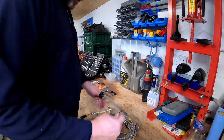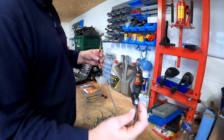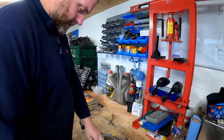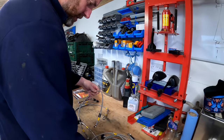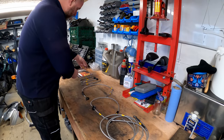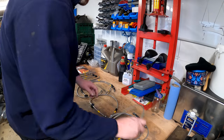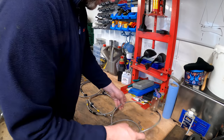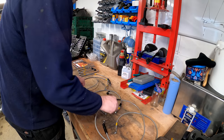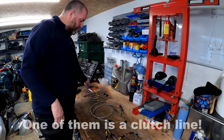So have a look at all this lot. Right, so there's some weird and wonderful things in this. You've got these little blocks, you've got connectors like that. What else we got? We got one of those ones, another shorter one, that one's a bit shorter. What else we got? That's a longer one. So we've got 1, 2, 3, 4, 5, 6, 7, 8, 9, 10, 11 lines. There's 11 lines in this kit, so I was off a bit.